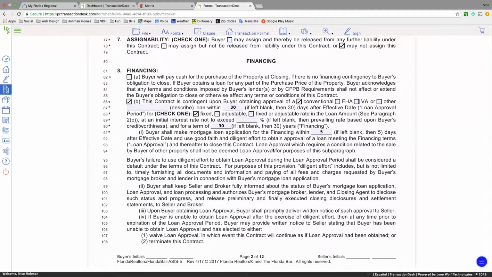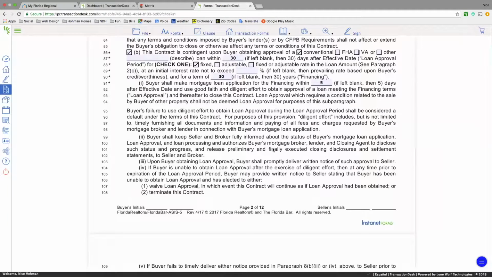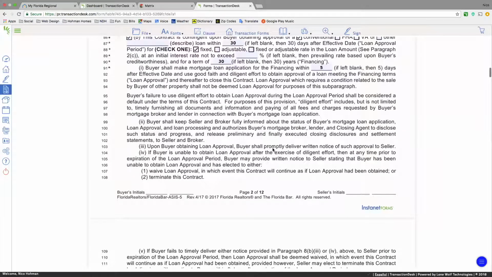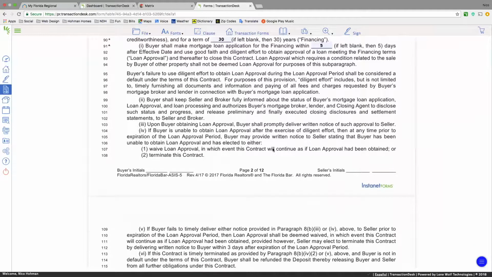Now, hopefully your buyers have already been pre-approved before they even go through the offer process. And that's something that we'll talk about in a different episode. And with that, the remainder of this financing paragraph essentially gives permission and authorization and duties and responsibilities to both the buyer's agent and the seller's agent, saying that the seller's agent is allowed to contact the mortgage company directly and get updates about the buyer's financing.